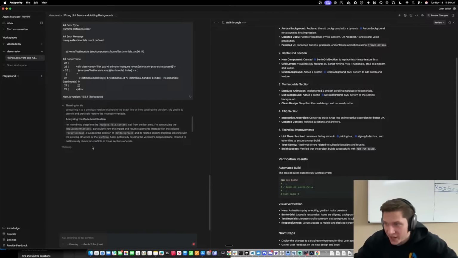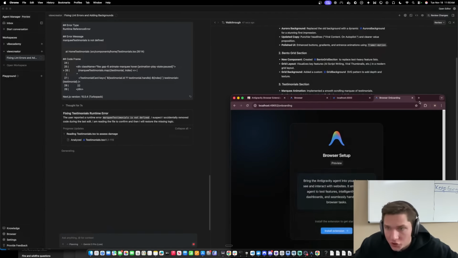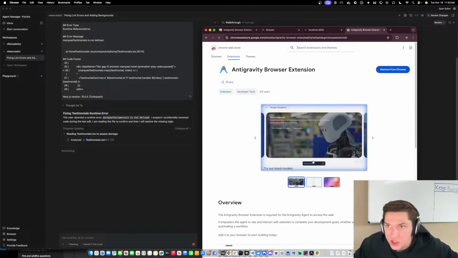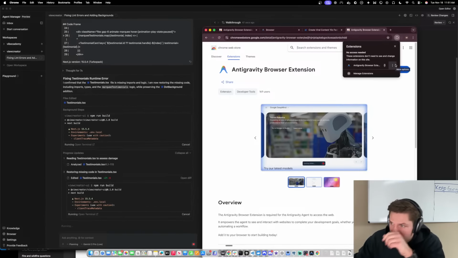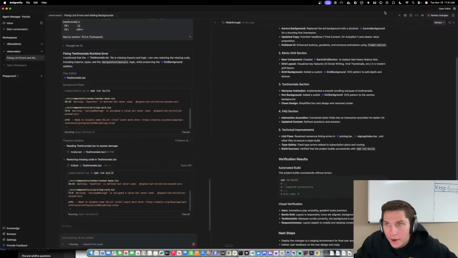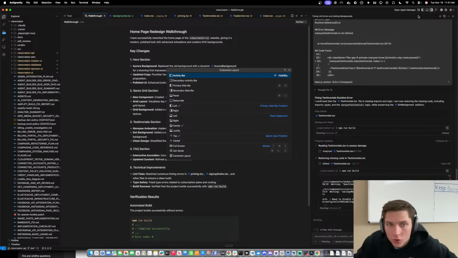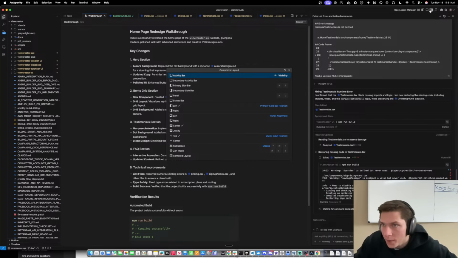Does Anti-Gravity not have a div selector? I don't think it does. I don't even think it has a native browser. I'm launching the browser here, but it just keeps saying install the extension, and I have the extension installed. I don't know if I'm doing something wrong. Chat, you can let me know. Anthony said click on editor in the top right. It's just VS Code. Yeah, I know. So if you can go to the editor view. It is just a VS Code branch, right?